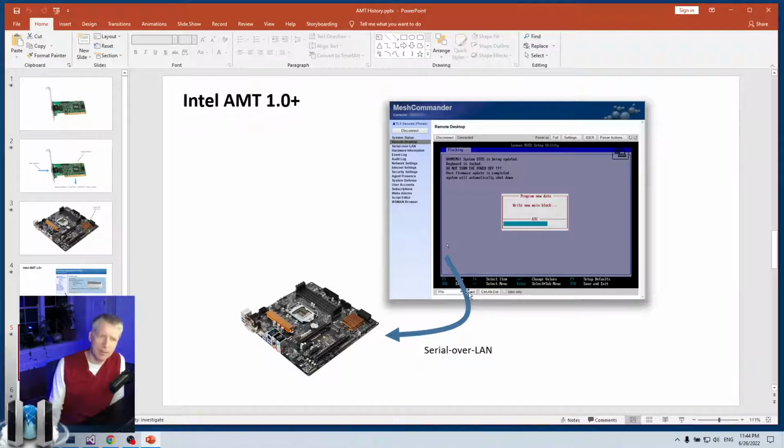Now, obviously, you don't have a physical port associated, but you have programs like Mesh Commander that can connect to AMT. It says remote desktop here, but what I meant to say is you could go to Serial-over-LAN, and then you see a screen that looks like this. It's text-based, and you can go into BIOS and look at the text-based BIOS screen. You can use PuTTY. You can use any tool that hooks up to that serial port, and when you send data in, the data will show up on Mesh Commander, and when you type stuff in Mesh Commander, it will go through to the local port on the platform.